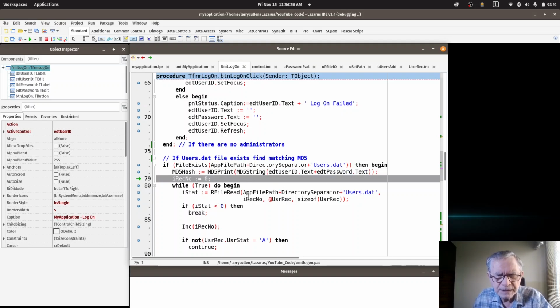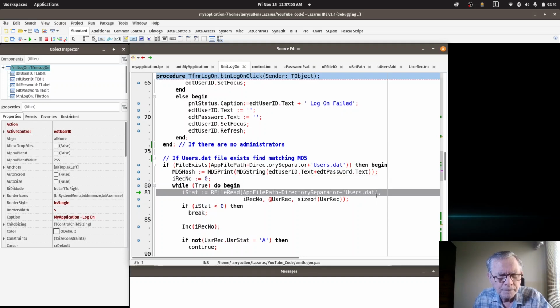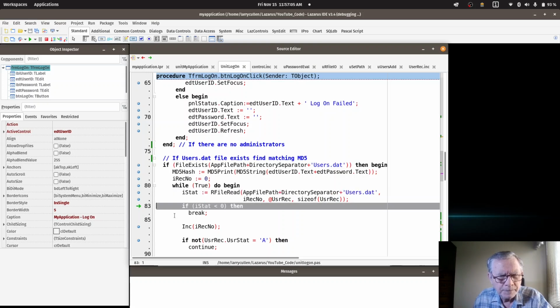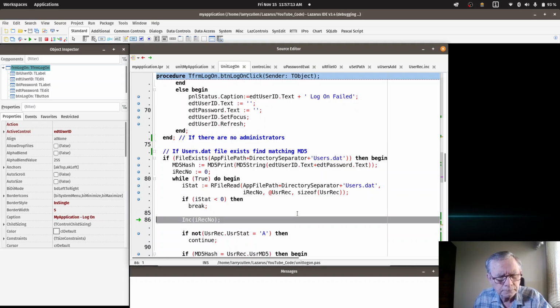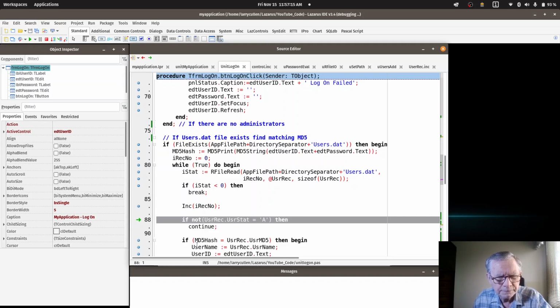And now I'm going to scan through the file looking for a match. What's the status? The status came back 0. So we're good. Increment the record number.